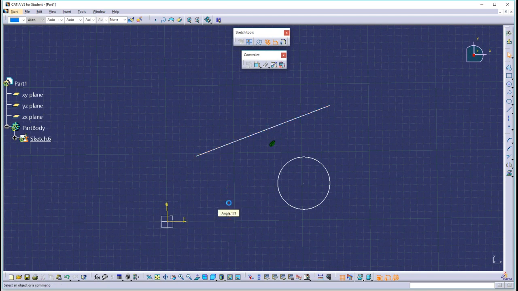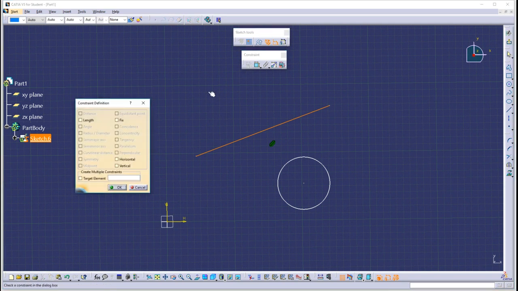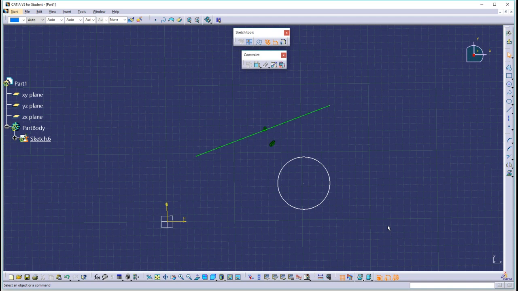Now, let's delete this dimension here. Let's select this line and fix that line. Now this group of elements has a fix and a fix together on it, which means that it can't be dragged up or down. It can slide this way or this way, and you can't change anything else about the circle and its relative position.